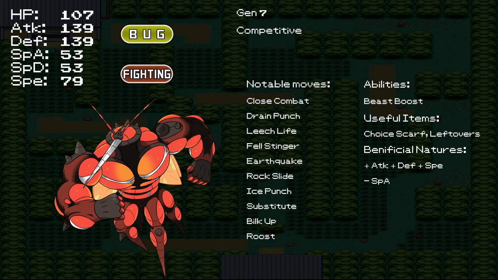Buzzwole's massive attack and defense stat reflect that of his massive stature, as well as having seriously impressive HP for a Bug Pokemon. Its speed isn't half bad either, and thus it can be used alongside a Choice Scarf and Beast Boost to make a sweeper. Thanks to Beast Boost, it can increase its already incredible attack after every kill and eventually snowball into a real problem hard to take down.